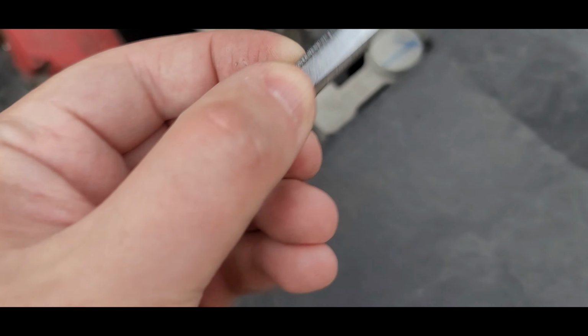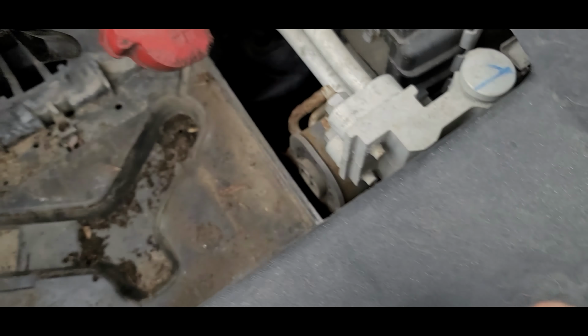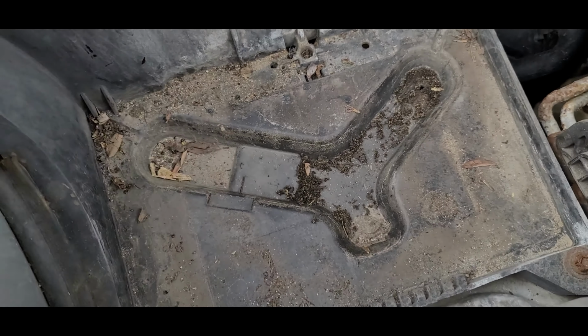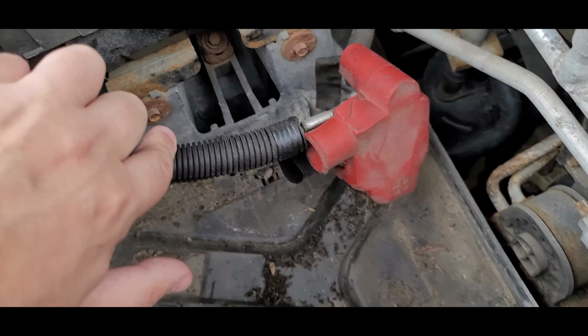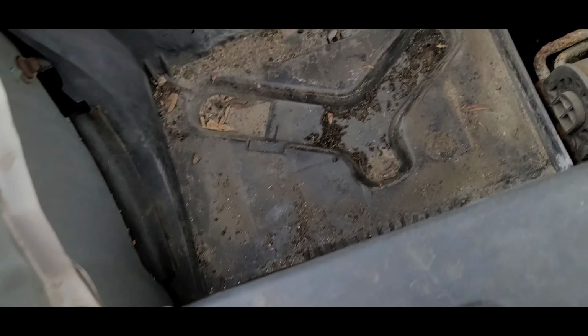So obviously unbolting it requires a little tool like this. What is it, 5/16? And I unbolted it. It's funny to see all the dirt and stuff in here. How does it make its way down here? I have no idea. Got some rusting on the bolts. It's also interesting to see.